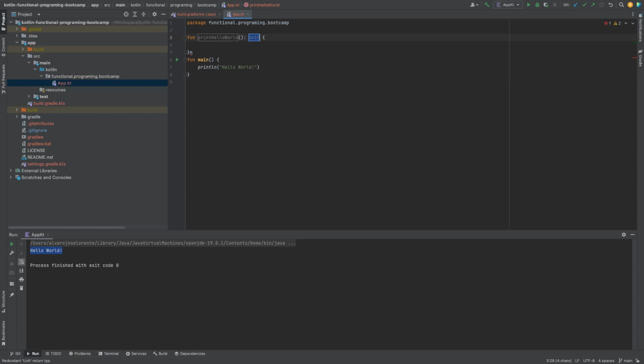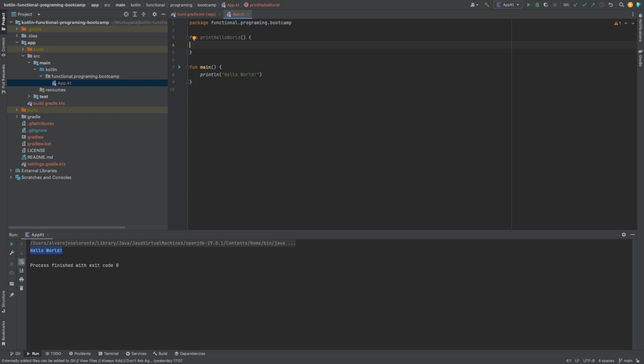It has a Unit return type. If we are not going to return anything, you can use Unit. In any case, you can also omit it. And now we have a function that can be called from anywhere else.